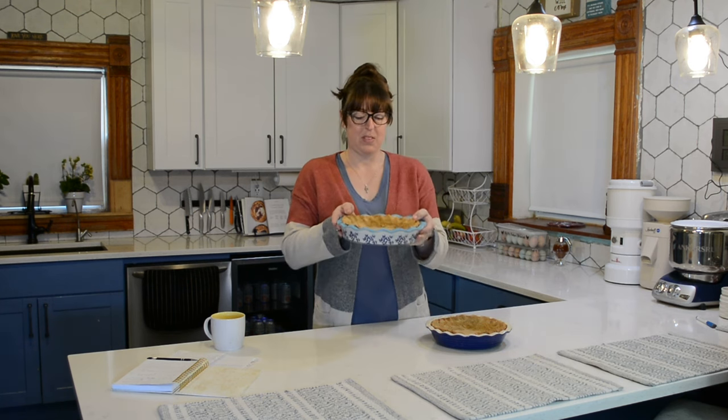Today we are going to jump right in to a very fun thing, pie crust. You can have savory pie crust for chicken pot pies and things. You can have sweeter pie crust for, you know, apple pie, lemon meringue pie, all the good pies, right?